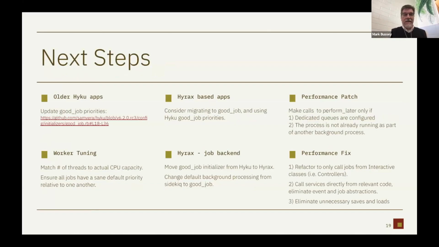So here are my learnings. One, for older Hyku apps, make sure you have that GoodJob priority configuration and make sure that all the jobs that run are listed in there so that they all have a priority. Two, with GoodJob or Sidekiq, make sure that you've actually tuned to the environment you're running in. I have an 8 CPU laptop and I wasn't actually using all of those. I could probably get even better performance by tuning to that.